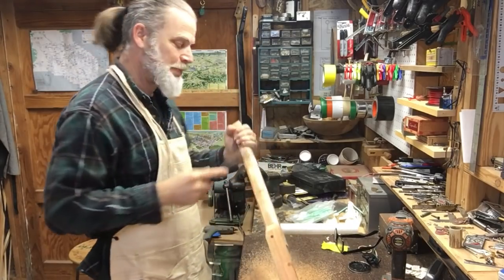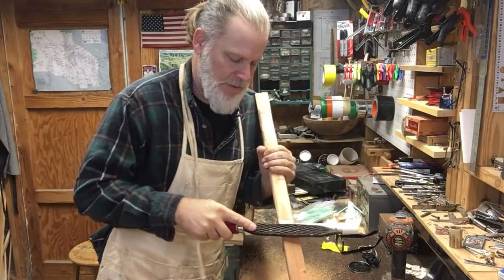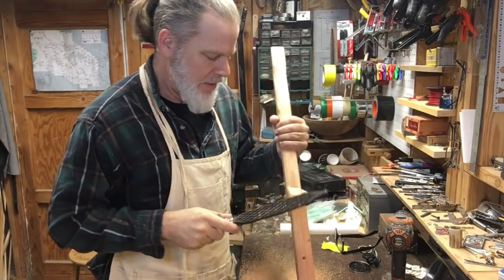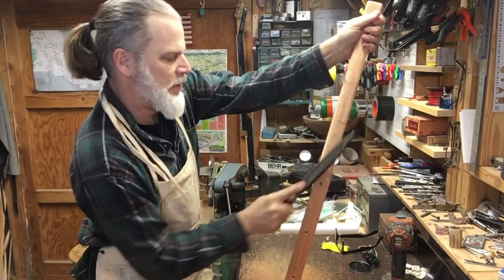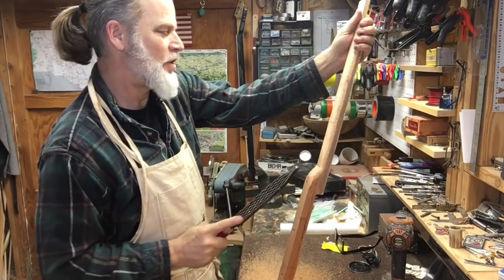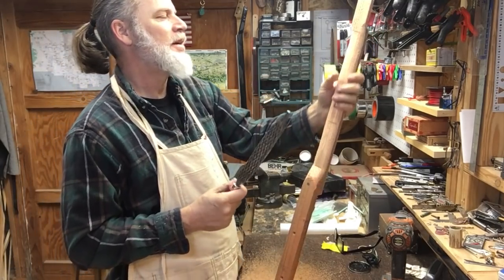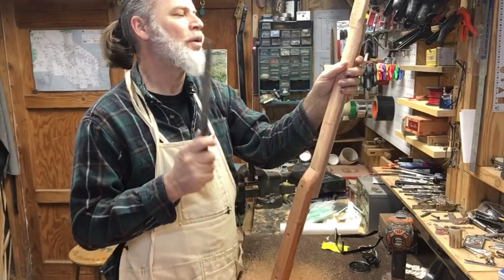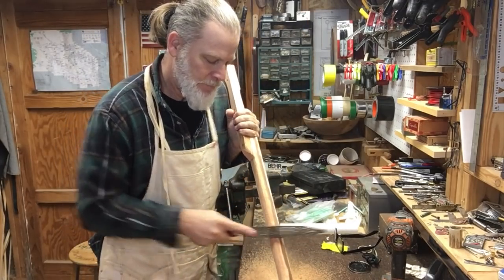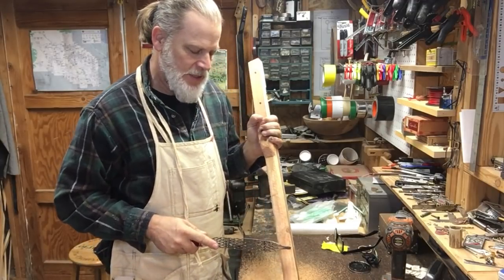I can smell that stain. I actually think it smells good. So I'm carving the heel. And there's no like formula, there's no math, there's no template on there. I just carve it so that it looks right, number one, and it feels right, number two. And what's right for me may not be right for you. Fortunately, these instruments are very forgiving.